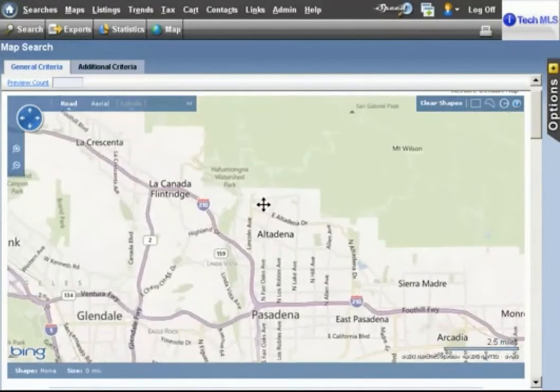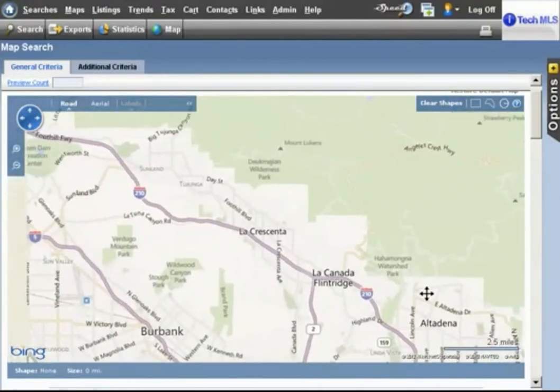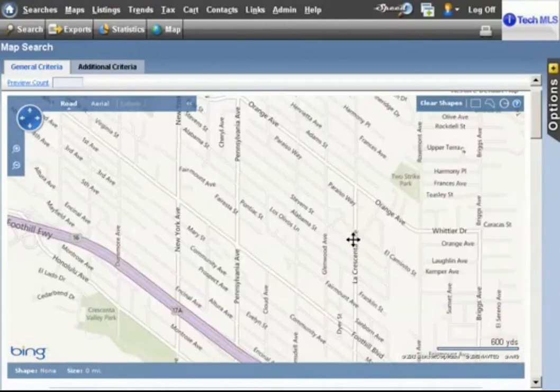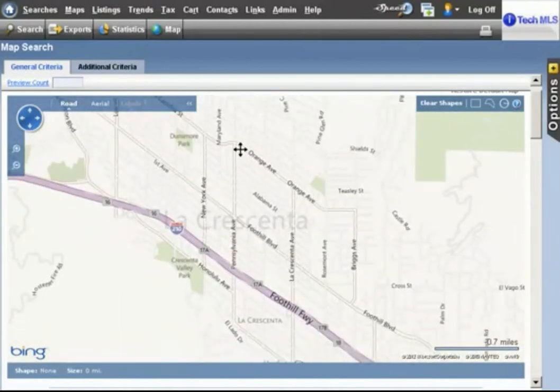So let's actually zoom up to La Crescenta and we'll take a look at that. Now, because La Crescenta is on the hills, it's kind of wonky, okay? So we cannot use that rectangle tool up here, but we can achieve the same thing using the last tool, which is the polygon. So again, you click on the polygon. Notice I've got a little yellow triangle. I now go to the first point I want. I click, and this time I'm going to go around. I'm going to click at each of the points until I come back and close the area. So you can use this tool to do trapezoids and all sorts of weird and wonderful shapes.